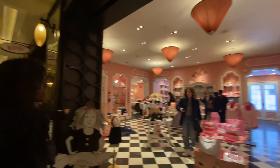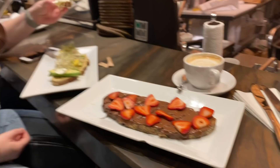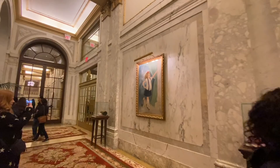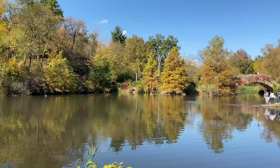We're in the Plaza and they have an Eloise store. Oh my god, the pink! When I was five, I would have died for all this pink. Do kids these days still watch Eloise? New York kids at least. We are in the Plaza — look at this beautiful entrance. We're trying to find the lobby. Eloise is just like a spiritual presence everywhere. Wait, this isn't even the lobby. How do we get there?